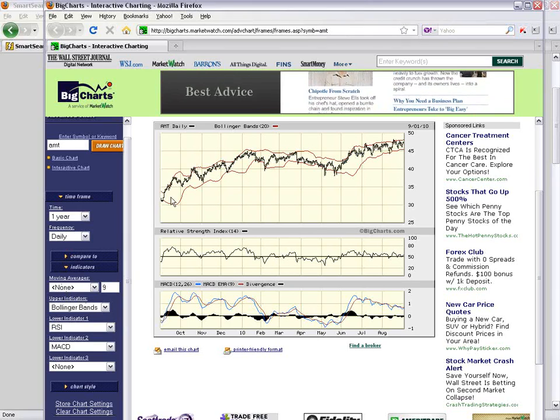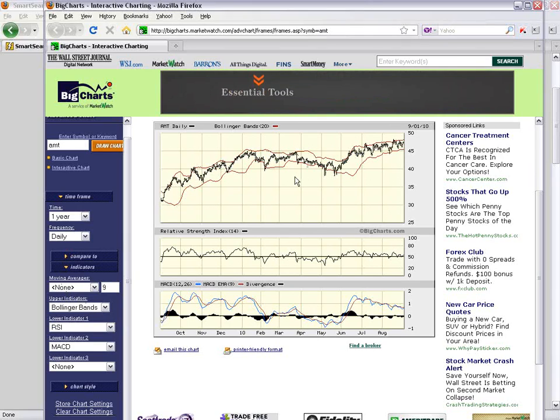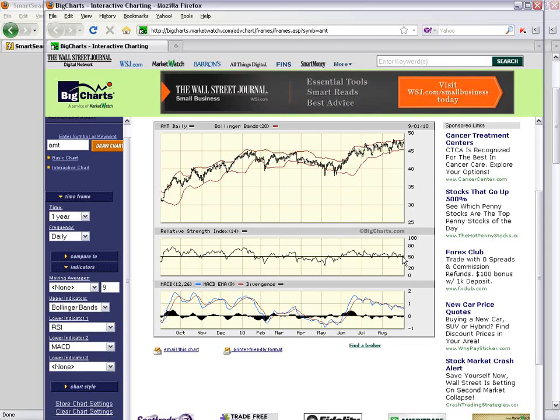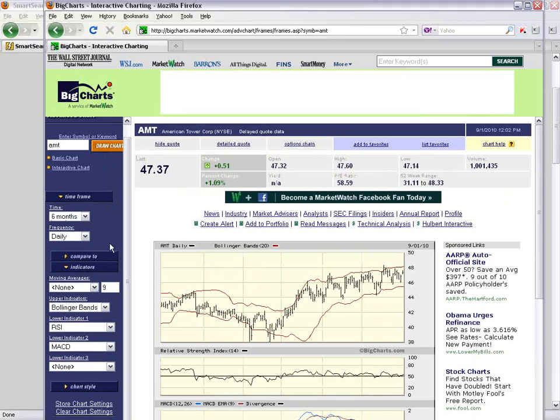I'm looking at the Bollinger Band, so I have the Bollinger Band selected, and the envelope across my stock. For my lower indicators, I like to use the Relative Strength Index, and I also like to use the MACD levels down here so I can see what the MACD lines are doing. Of course, you can customize this any way you want to. If I just wanted to see a 6-month chart, just select the drop down and we'll select Draw Chart.